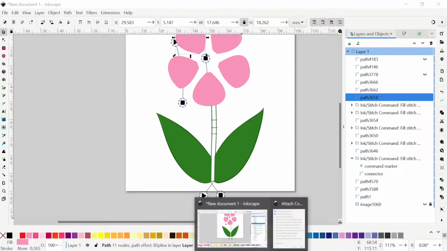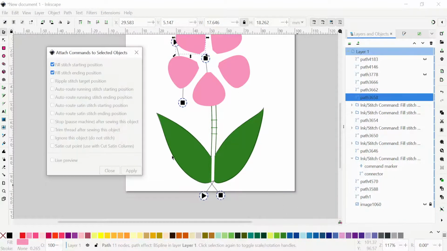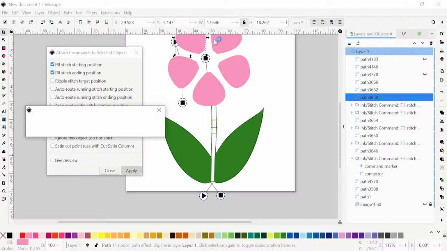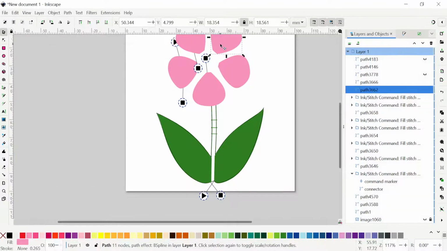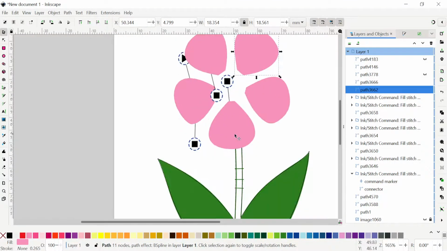We can select all of them, but I can just show you how it works, and we have to do it for this one and this one as well, to get rid of all the jumps there. I'm going to just show you for these two so you know what happens for the rest of them.